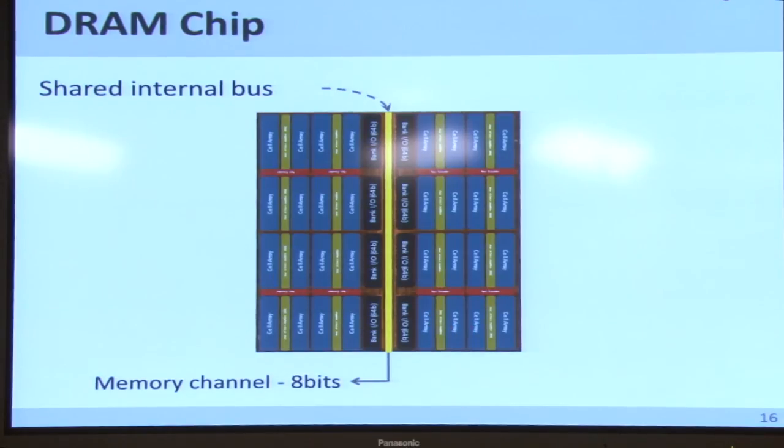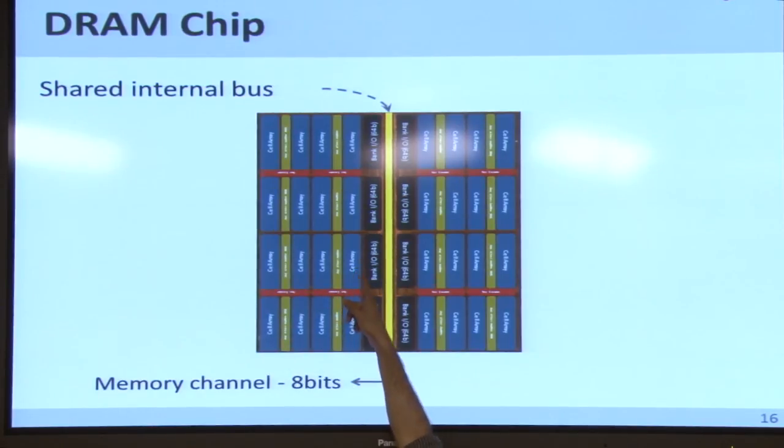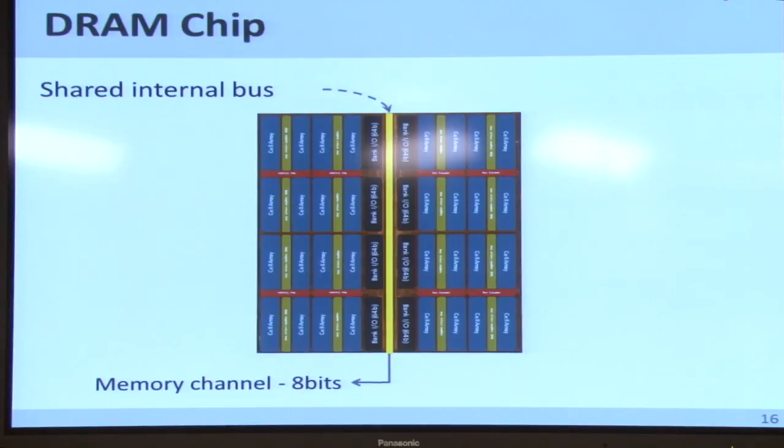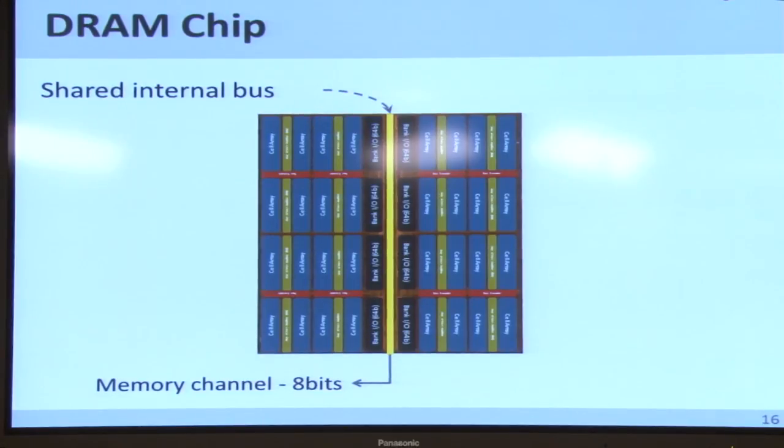The best mechanism that we could come up with was to use a temporary row in a different bank. If you want to copy data from here to here, first copy data to the temporary row, and then copy it back from there to the destination. You only have one row buffer per bank? No, you have many row buffers per bank. This is one row buffer, this is another row buffer. But you cannot activate two row buffers simultaneously within a bank today. That's the problem, and that's our mechanism. But if you talk to your TA, he has come up with other cool mechanisms to copy data within subarrays of the same bank.